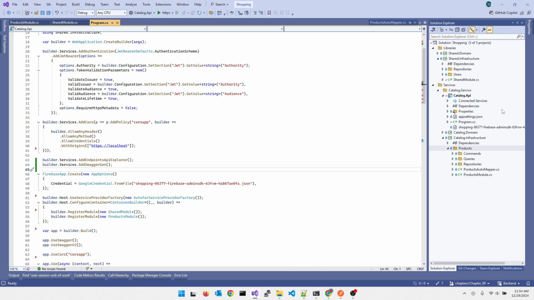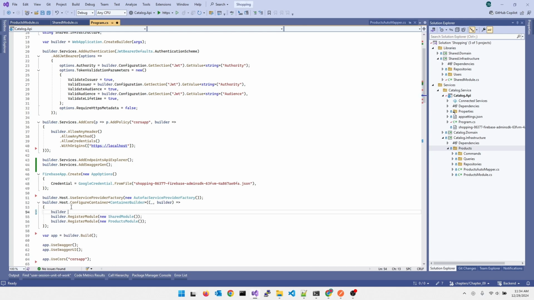One other thing that we're using is AutoMapper, and we want to allow Autofac to work with it. So when we are actually building the mappings between various classes like business objects and DTOs, we want to be able to use dependency injection in those mapper classes. We haven't created any mapper classes per se, but if and when we do, we want to take advantage of the dependency injection. So one other thing we're going to add here in our program file is letting Autofac know that it should be used for AutoMapper as well.